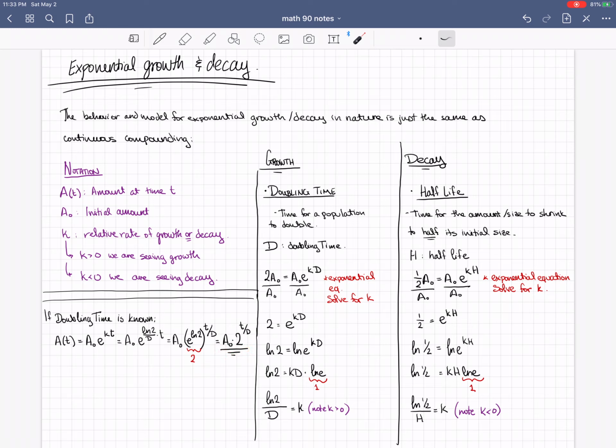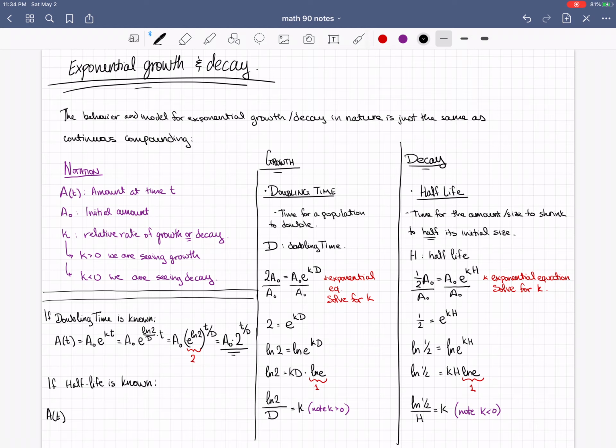In your homework, you'll have a couple problems where you're asked to find both the base e and the base 2 function. And when you're solving problems, you'll notice that the base 2 one is a little bit cleaner. There's just less clutter. So a lot of you will favor this version of the function in the situation where doubling time is known. By that exact same token, if half-life is known, well, check it out. Same exact thing.